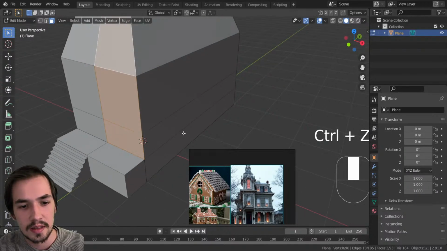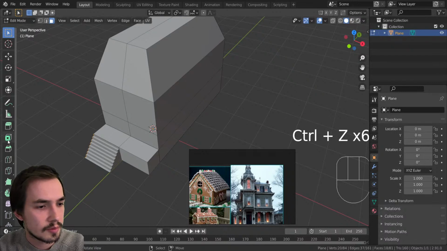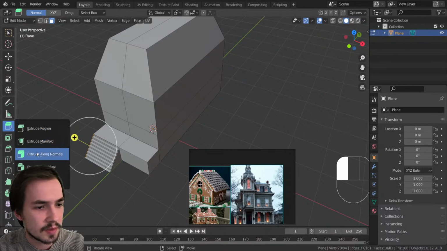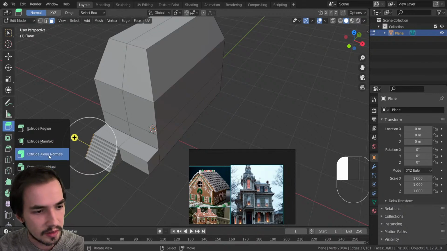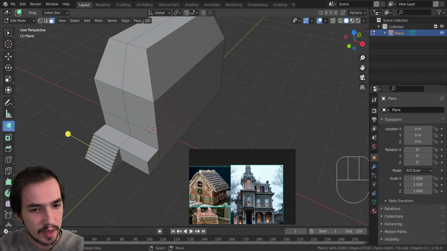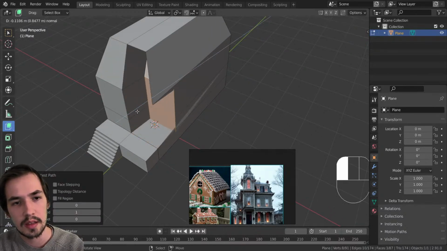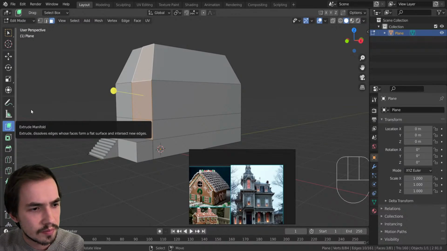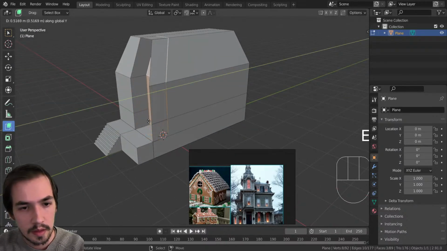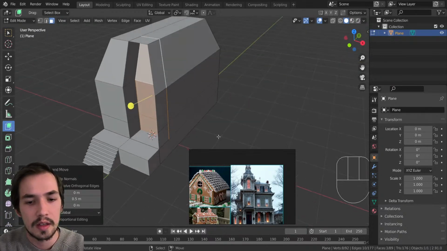This is kind of messy for topology, but I can just get the right shape, and then I can correct these loops later. But extrude manifold will work well for this because we can just pull this back. No, it doesn't work so well. Why? Oh yeah, then the Y key to make sure it goes along normals, and 0.5 to bring it back.